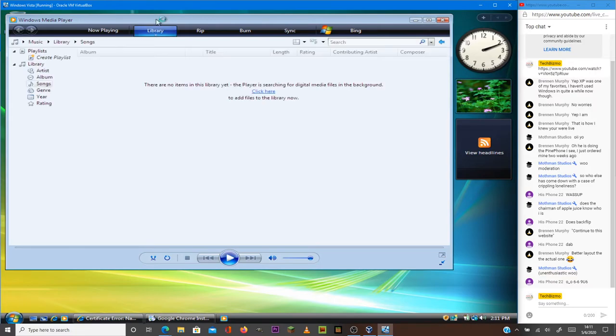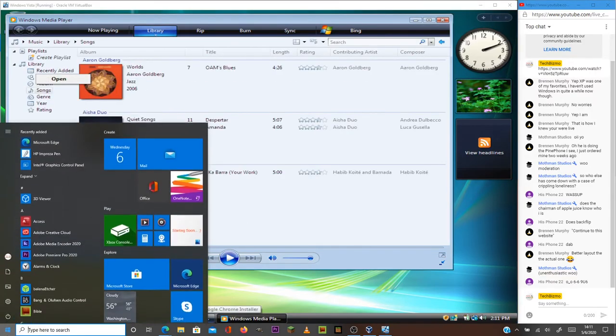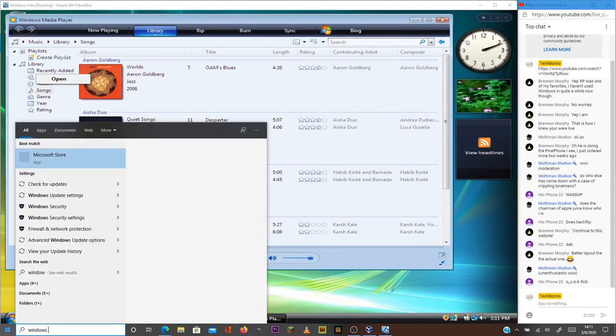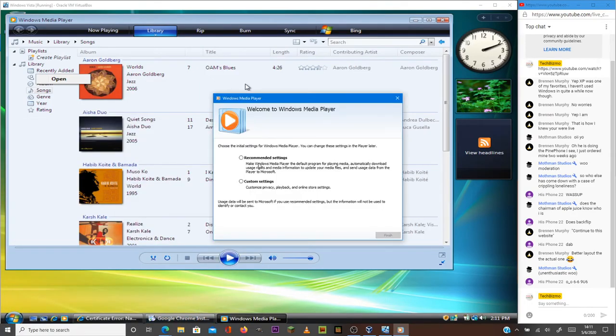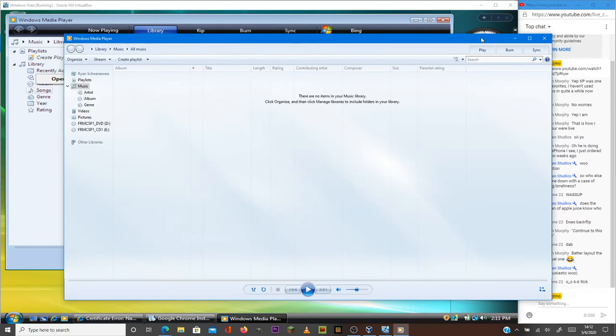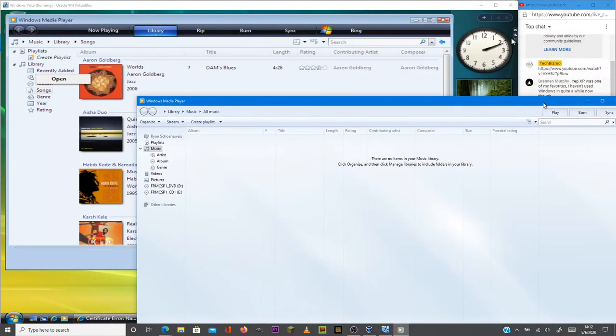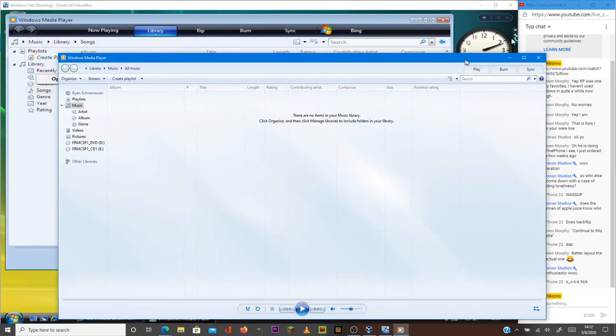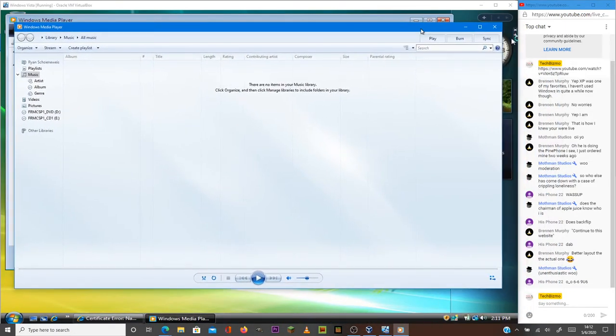Here we are. This does not look much different than what you would get in Windows 10. Let's actually have a look. Yep, look at that. The layout is exactly the same. Wow.